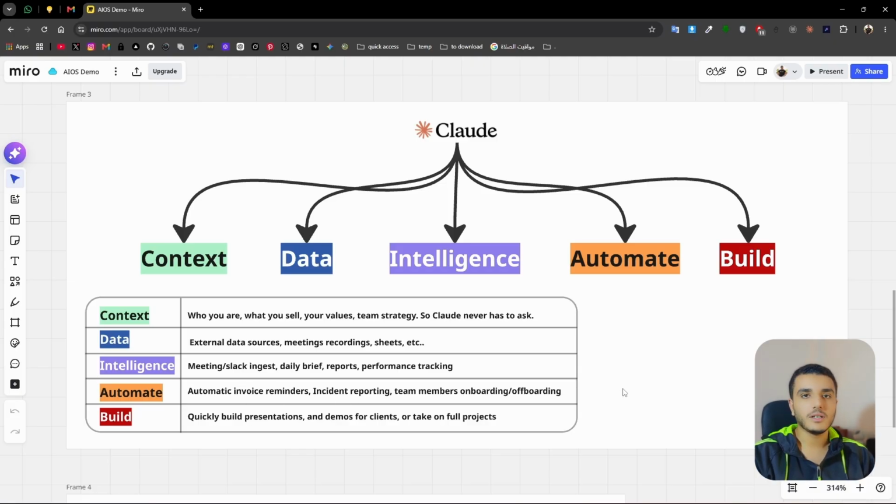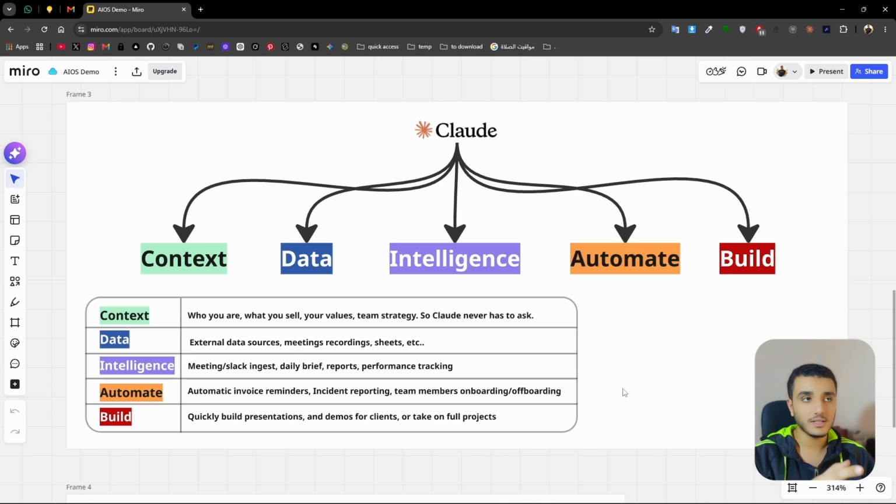So for example, in a company, even if it's a small company, when a new team member joins, the company needs to create a business email for the team member. They need to add him to the GitHub repositories, they need to add him to the CRM, invite him to the daily meetings, so much more. And even if it's a small company, this process takes a lot of time. So by having Claude connected to everything, it can do all of these things.